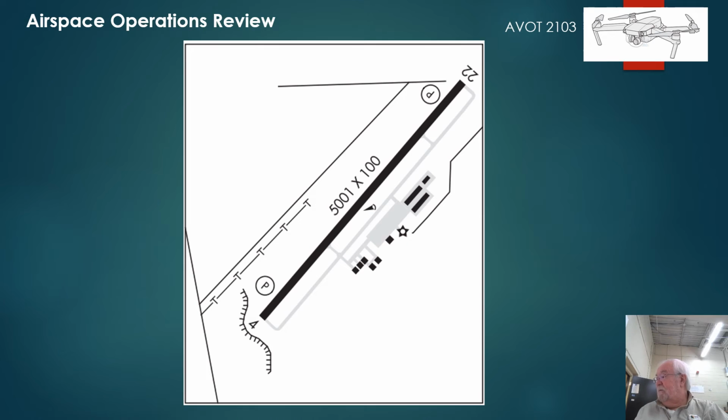Here's a final example. You are operating south of the airport, and you've got permission. You're monitoring the tower. The tower knows you're there. The tower notifies you to stay clear of runway 4 final approach course. Where is final approach? You need to know that. Final approach is that point where they're pointing directly at the runway that they're about to land on, and they're also descending because they want to land.